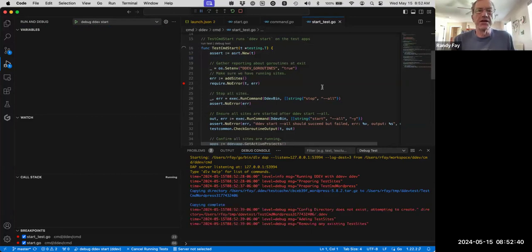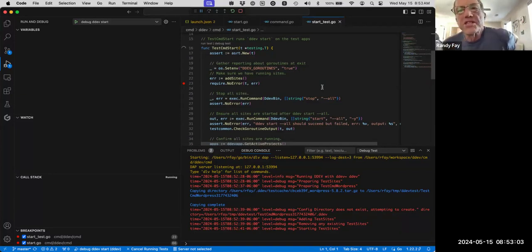VS Code is far more powerful because it's free and it does everything. It does every language, and you can do your PHP stuff in the same place that you do your Go stuff and every other language in the universe. But they have very different personalities, and people are attached to both of them.